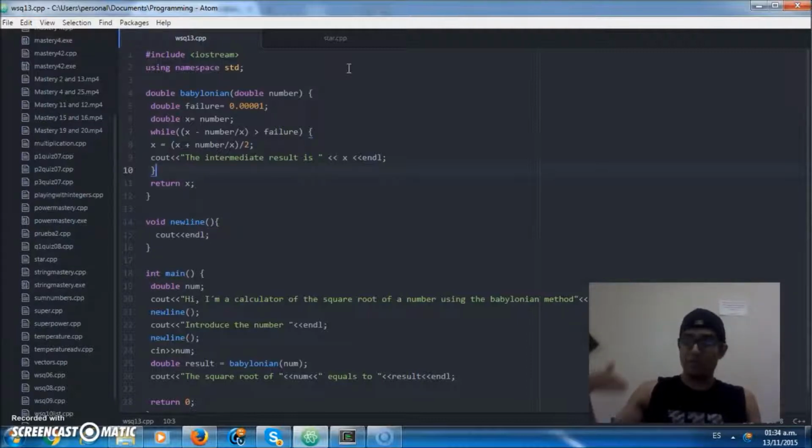What is going to happen is that if you want to show the code to another person, the person is not going to recognize your code.